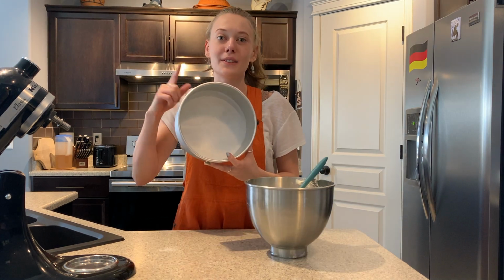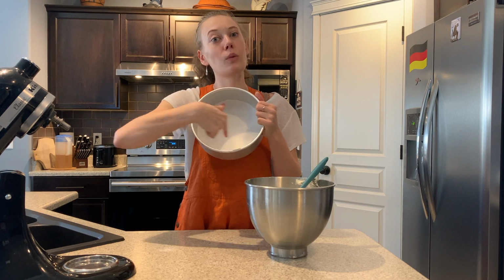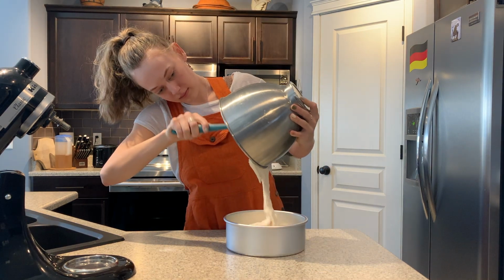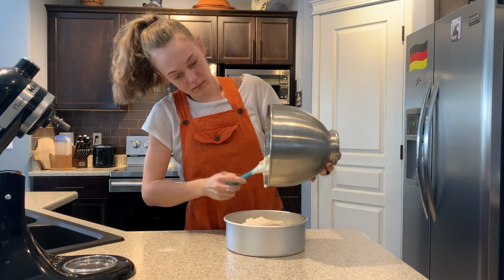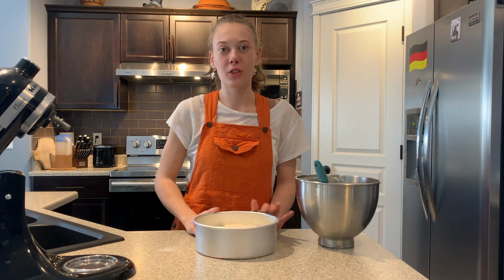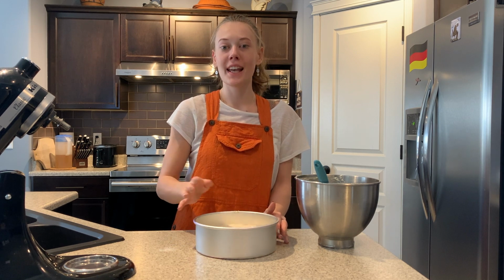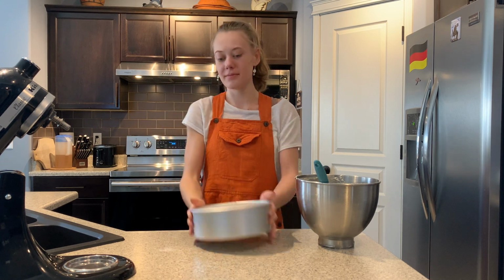Okay, that's pretty much all incorporated, so I'm going to add the rest of my dry ingredients. I'm just going to transfer this into my pre-lined baking tray. Now I only lined the bottom, you don't want to line the sides. This is just going to bake for around 30-35 minutes or until the top is super nice and golden brown and you can stick a toothpick in the center and it comes out clean.